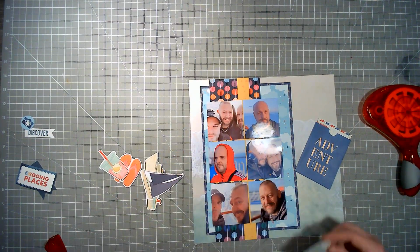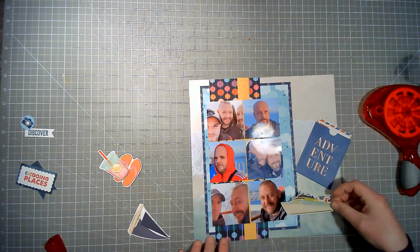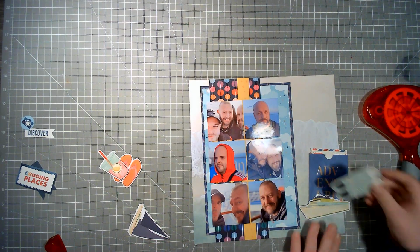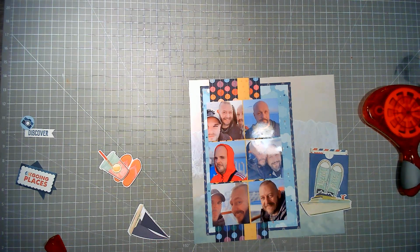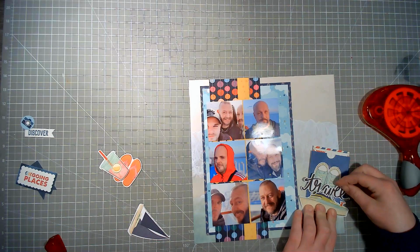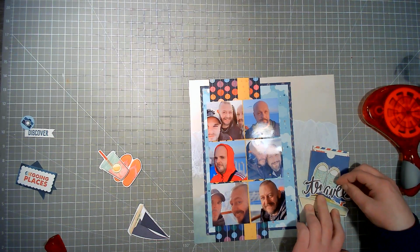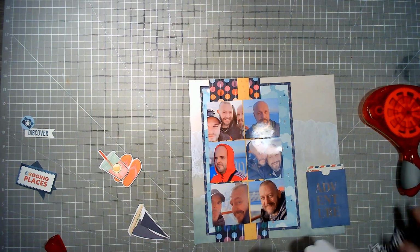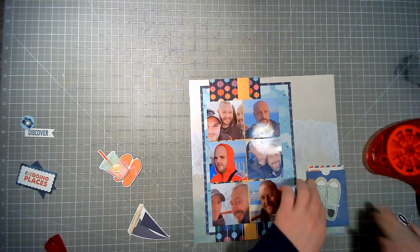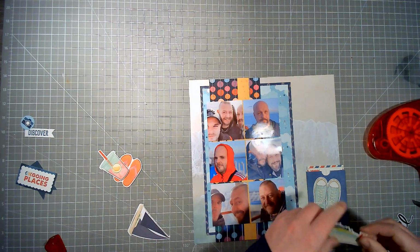So we've got these, I've really wanted to get the shipping from Vicky Booten. Just not sure it's going to work now. But I did think, what if I just changed this pocket up and added my own ephemera onto it? Okay, let's do it. So I'm going to put the shoes there, and then the boat, the big ship.